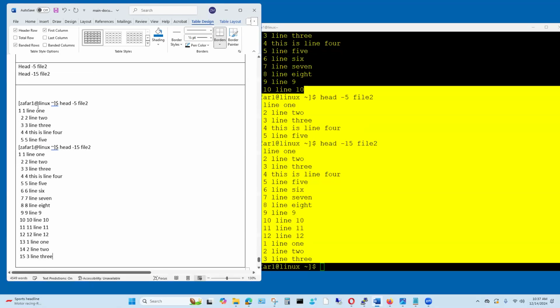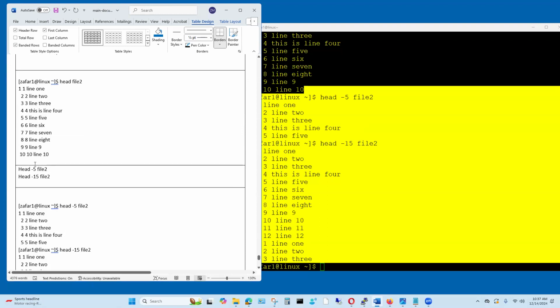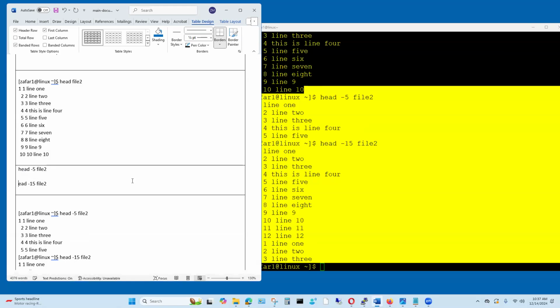So you got the idea. It reads out 15 lines here. Again, everything is in lowercase. If you come across a command in uppercase, everything is lowercase.